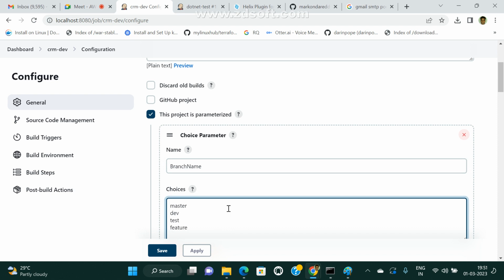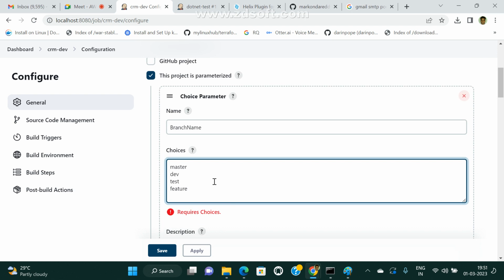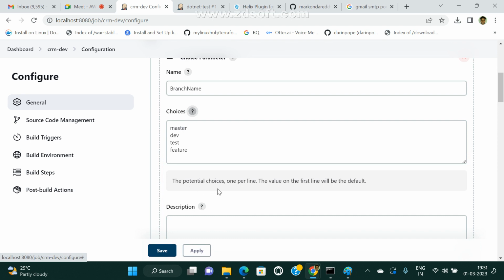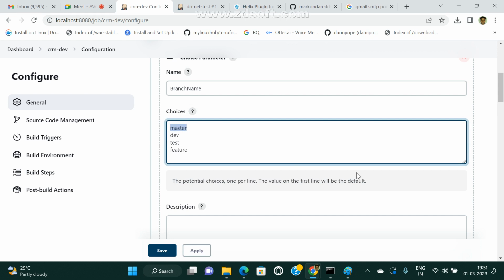See here, these are the choices, one per line. The value on the first line will be the default one. Which is first here? Master, so master is the default. I don't want master as the first default, so just change it to dev. I am keeping master last.